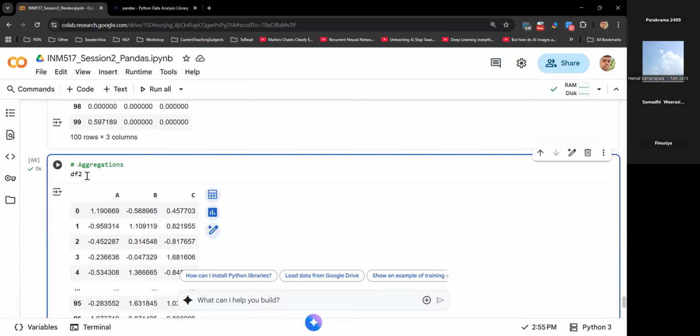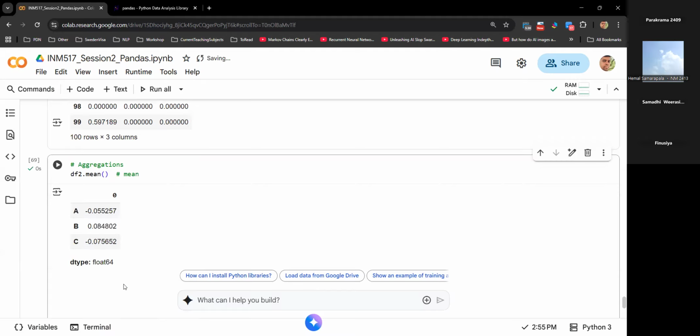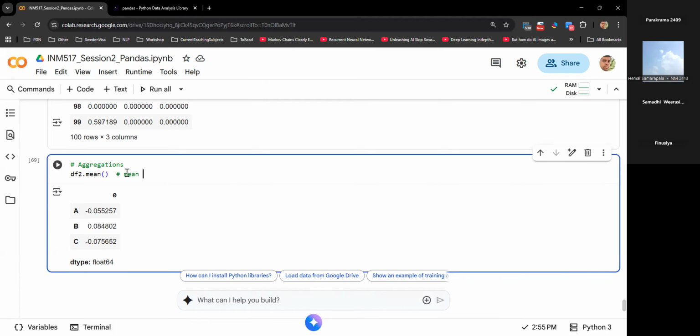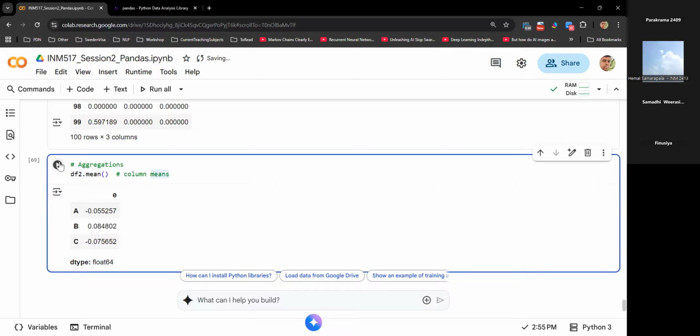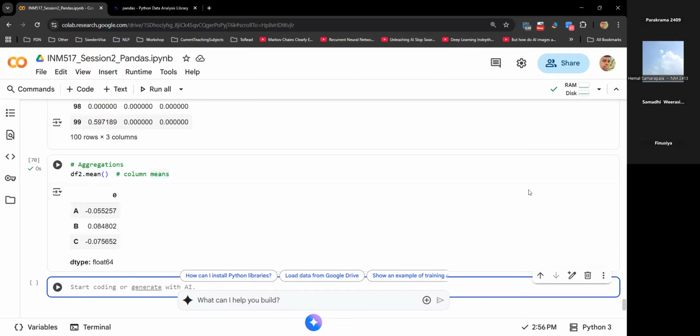The first command is the mean value, .mean, which will give you the average values in each of the columns. We can say column means. Similarly, we can have row means as well.